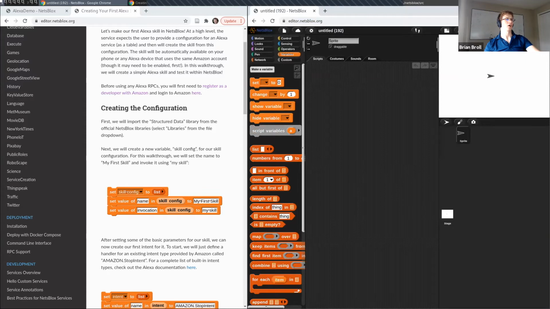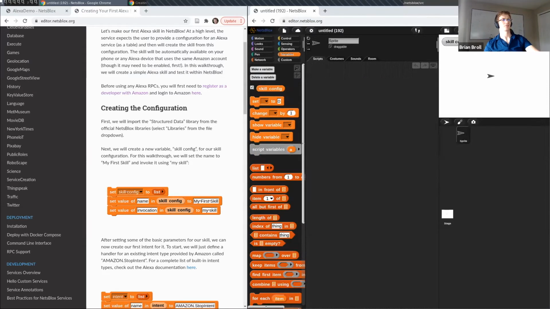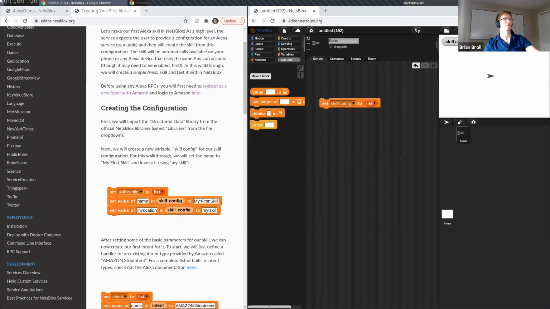So the first thing I'm going to do is make a variable called my skill config. It's the configuration for the Alexa skill that I'm making. And I'm going to start by setting this to an empty list. So it's just an empty configuration. It has no settings or things like that.